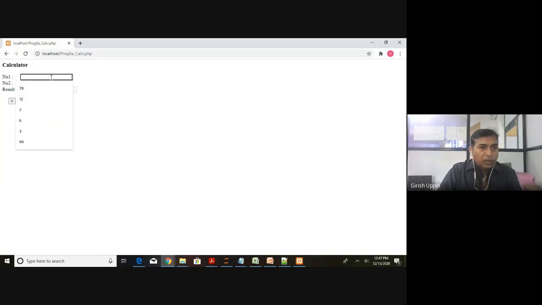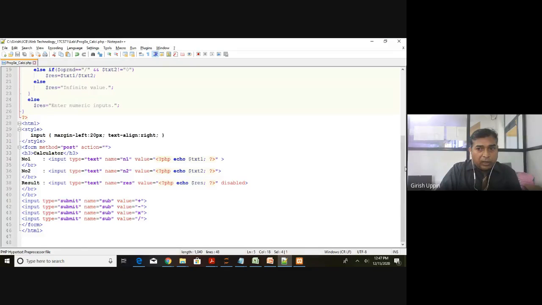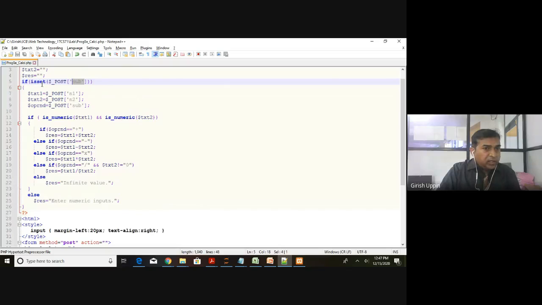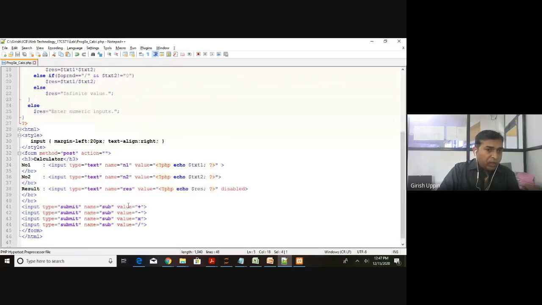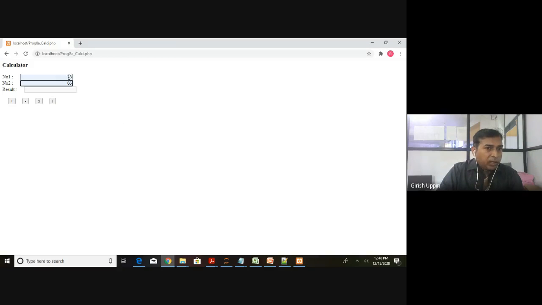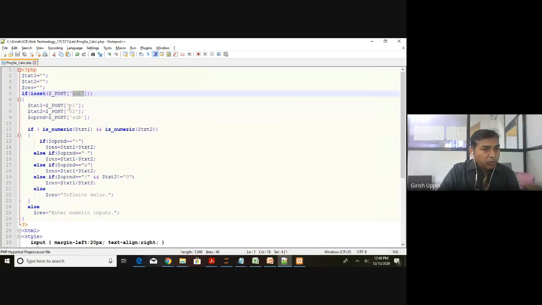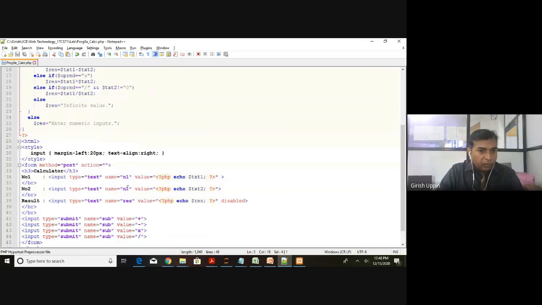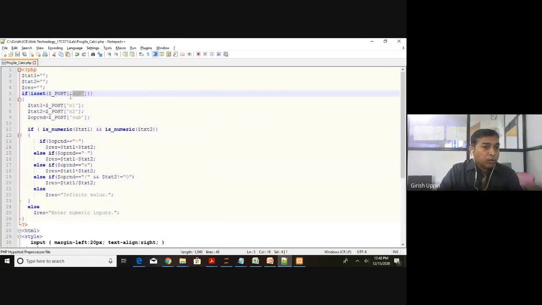So what I will do is give some values, 78 and 66. If I click on this, now what will happen? The code will come here. If isset underscore post sub: when I'm clicking on plus, the value is set as plus. Already for n1 and n2 the value is entered by the user. N1 is 78. How to access that? Underscore post, you give the key name n1, which is nothing but the name of that particular control. That is $text1. $text2 is equal to underscore post n2 key, that is the next control. You are going to access them using the underscore post super global.